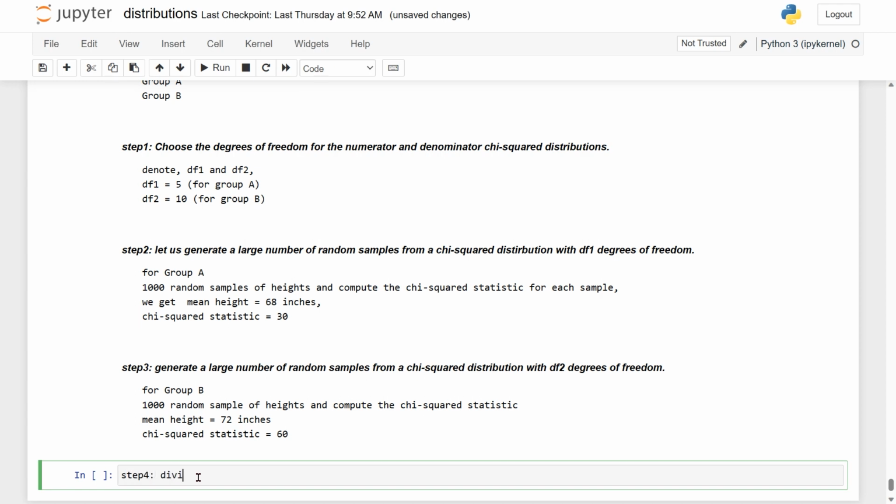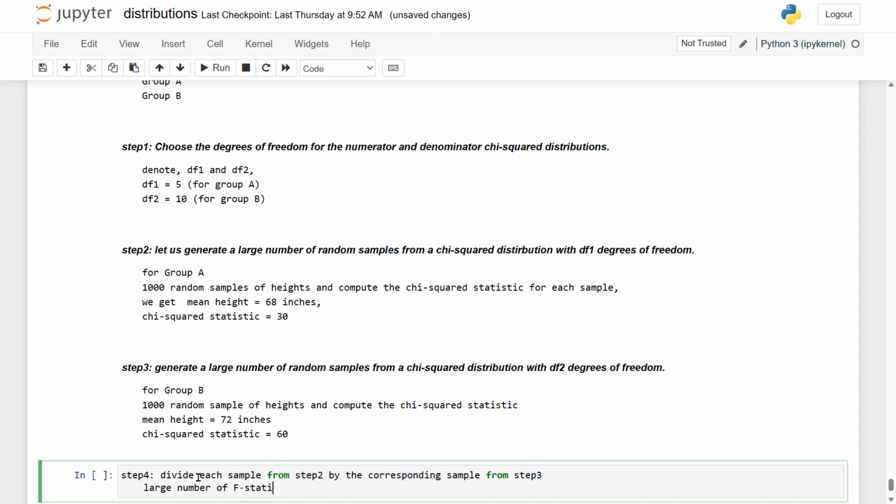You have to divide each sample from step 2 by the corresponding sample from step 3. That's nothing but group A with group B. So this will give us a large number of F statistics.